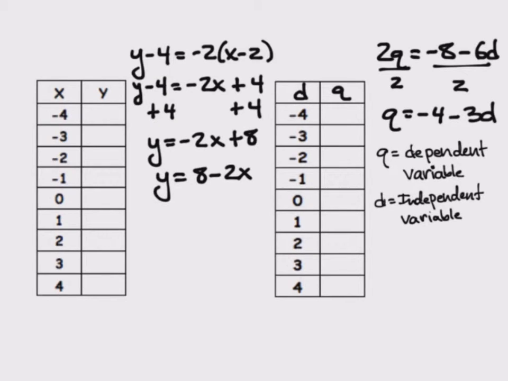All right, and now we're ready to go ahead and find some ordered pairs. One quick note, for our first equation, y equals -2x plus 8 is exactly the same thing as y equals 8 minus 2x, but this latter equation, y equals 8 minus 2x, I think that's going to be a whole lot easier for us to understand later, so this is the one I prefer to use.